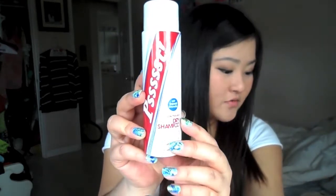Okay, so the next place I went to was Ulta, and I got a couple things. So the first thing I got was the dry shampoo, and this one was on sale, so it was really cheap, and it looks like this. I heard really good things about this dry shampoo, and I've actually never tried dry shampoo before. Well, actually, no, I tried the Tresemme one, but it was really bad. It made my hair all white looking. And I heard this one was really good, so I'm excited to try this. And this is also in the mini size. So, I realized I like everything mini size.